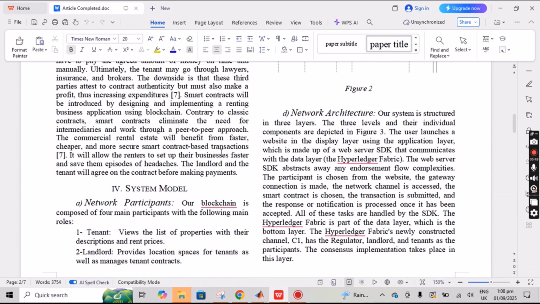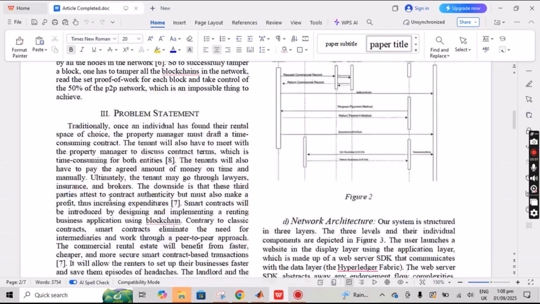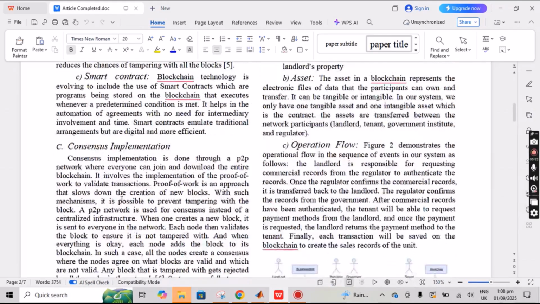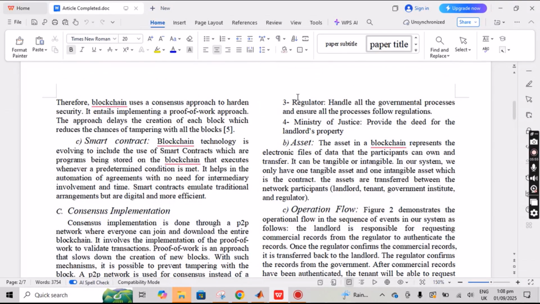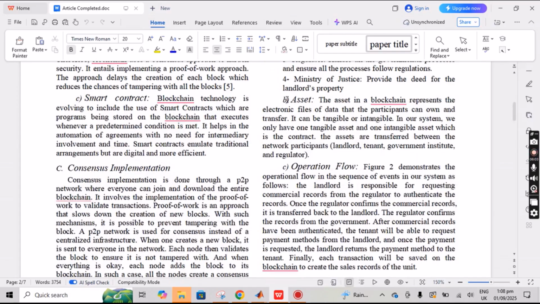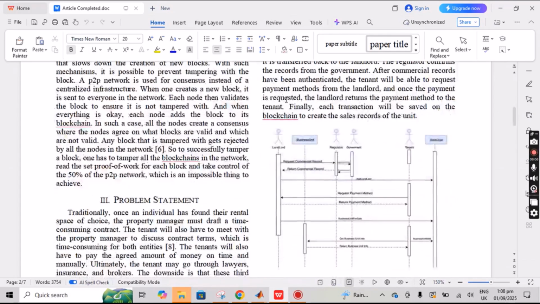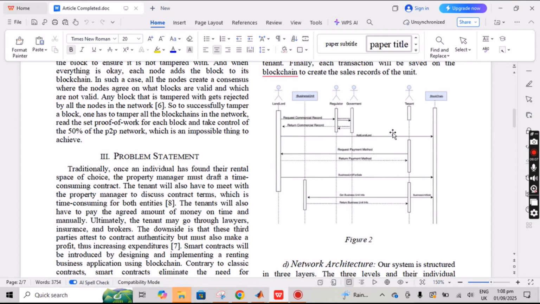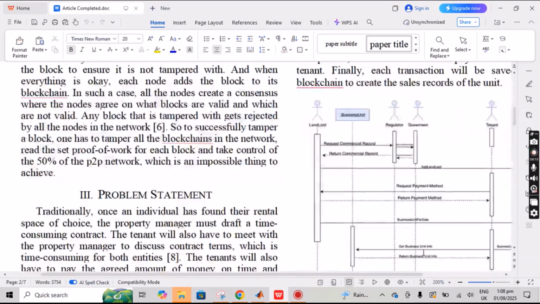So we have overcome the time consuming methods by making the system directly accessible to the client. The system model is developed here in network form. These are the system model, like how the regulator and Ministry of Justice provide the landlord's property assets, and the operational flow according to different figures, like figure 2. Let me just zoom in and explain.